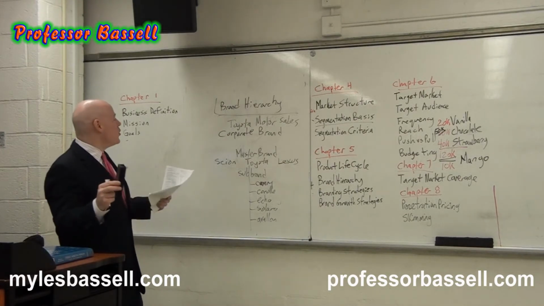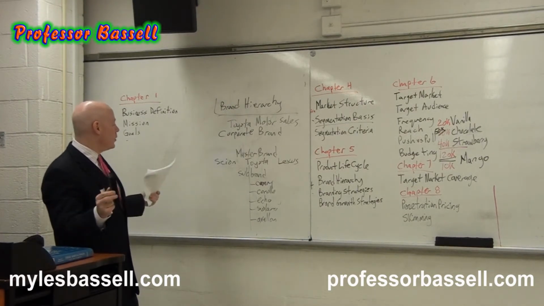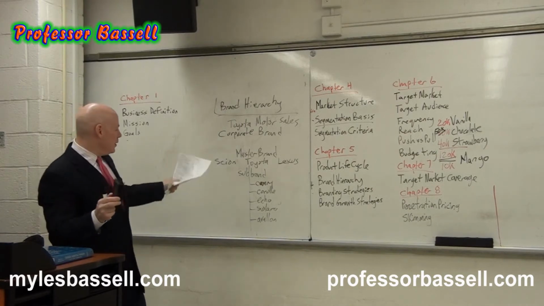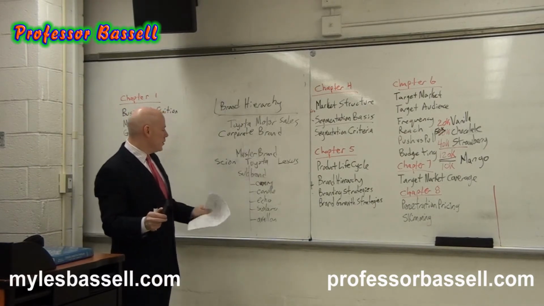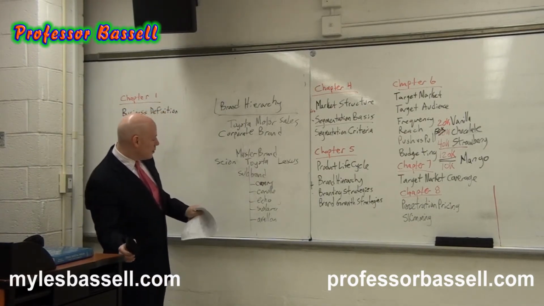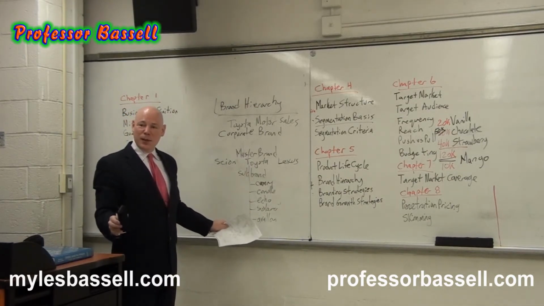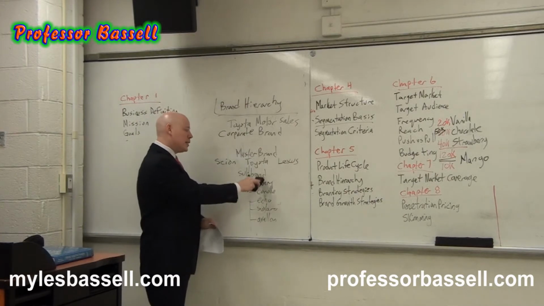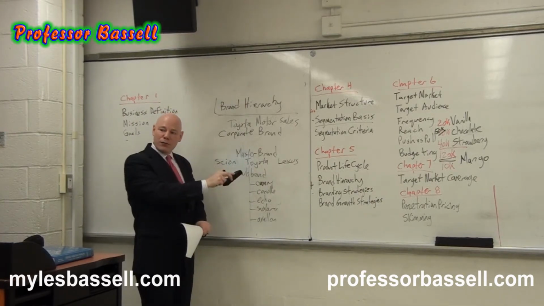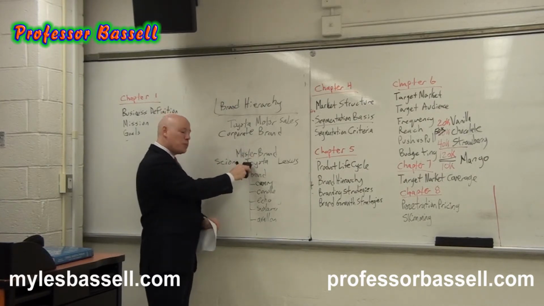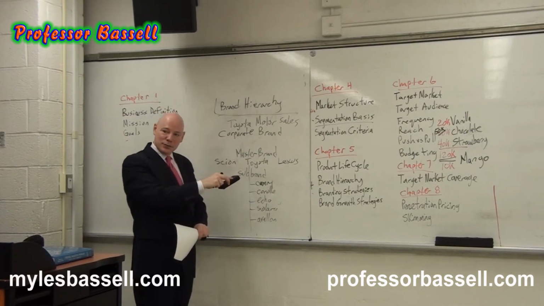All right, we're good. So this is a good example. Toyota Motor Sales. That's the corporate brand. These are their master brands in the U.S. And these are examples of sub-brands. You see why that's considered to be a sub-brand? We associate these brands with Toyota. So there's a relationship between the master brand and the sub-brand.